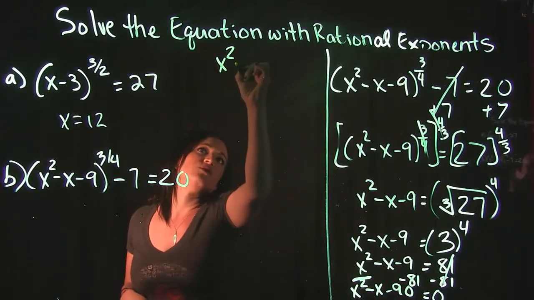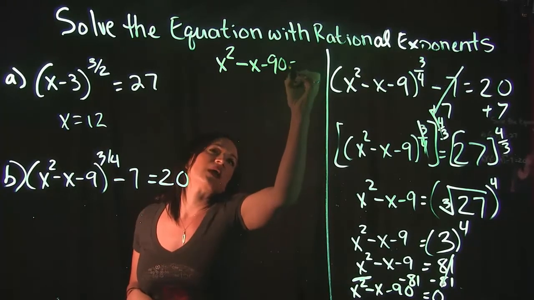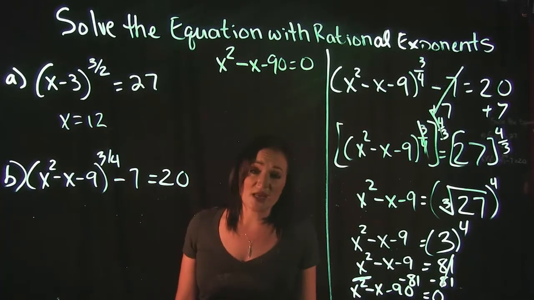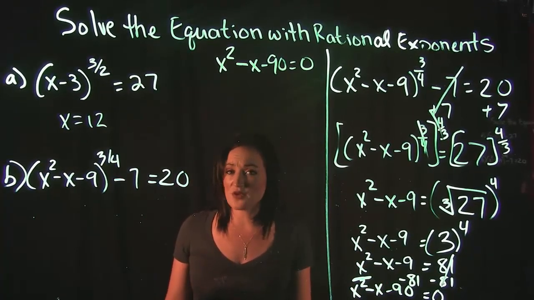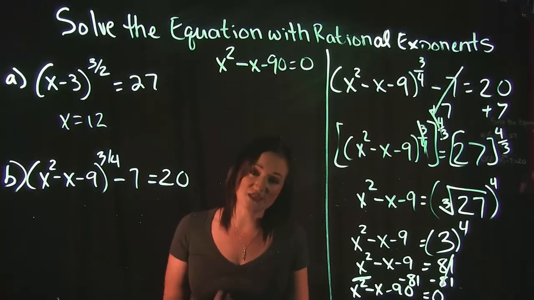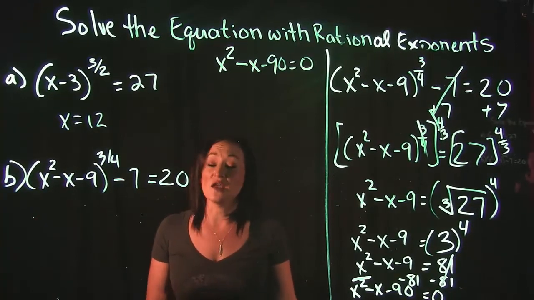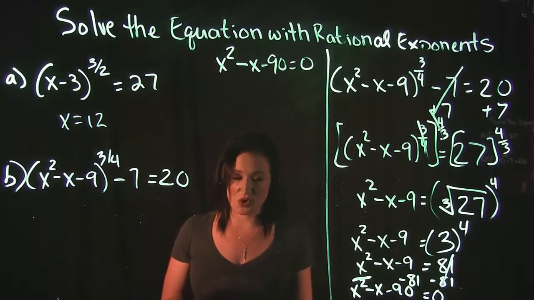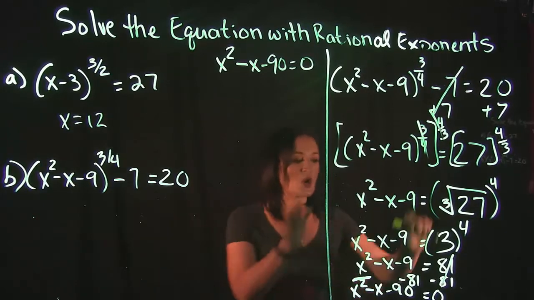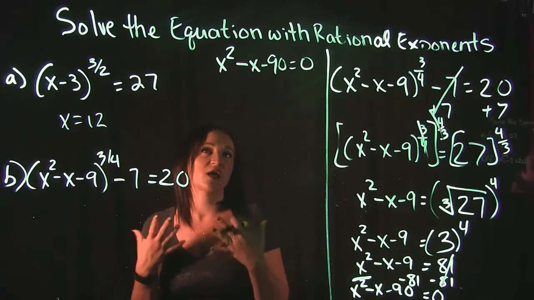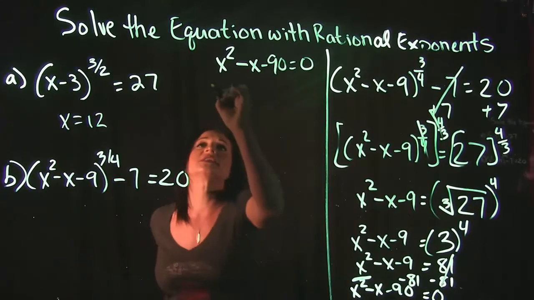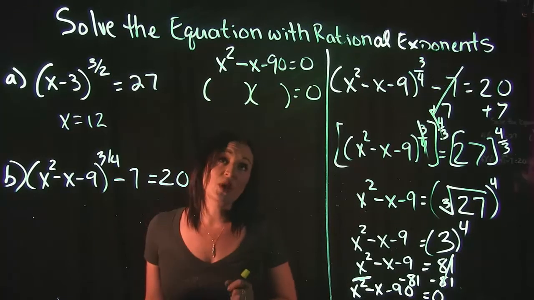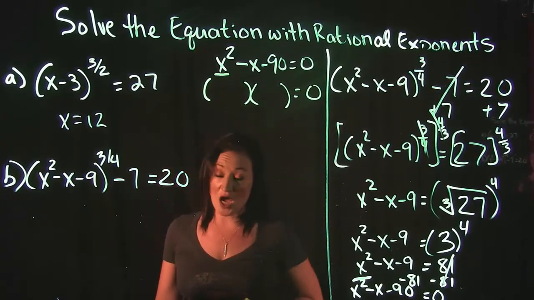So I'm going to go ahead and move this up so we have room to work with here. When you have a quadratic equation, always start by checking to see if you can factor it. I think that's the easiest way to solve a quadratic equation if it's factorable. If it's not factorable, then we can see what else we need to do in order to solve this. After we subtracted that 81 to the other side, we're left with x squared minus x minus 90. So let's go ahead and factor this trinomial with the leading coefficient of 1.